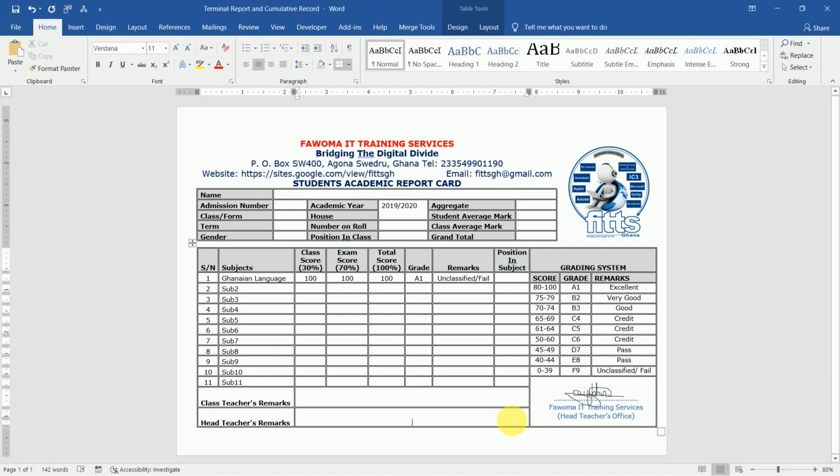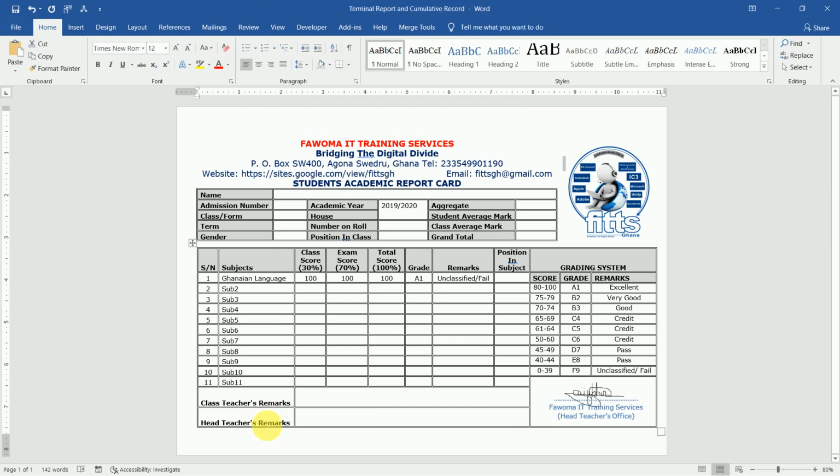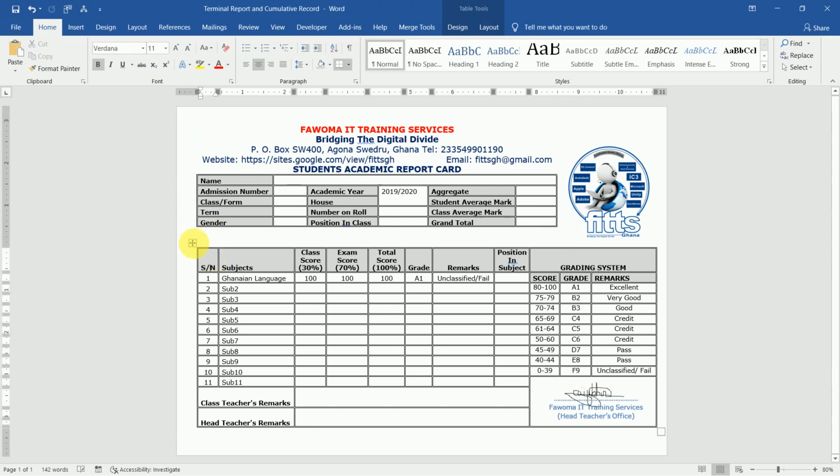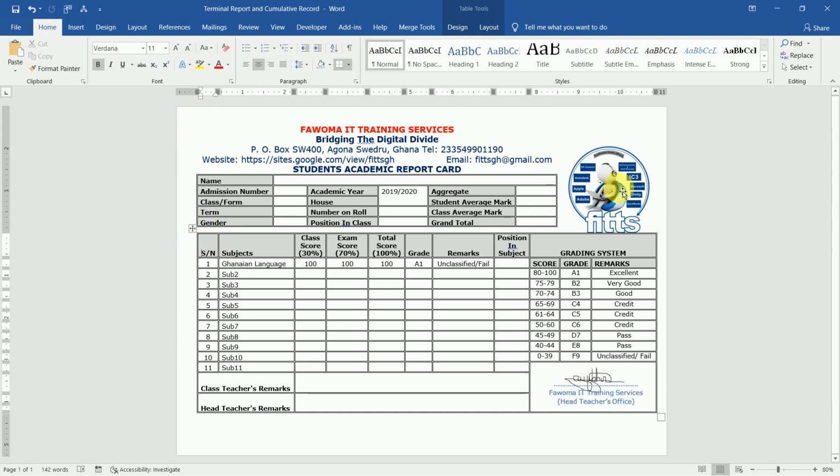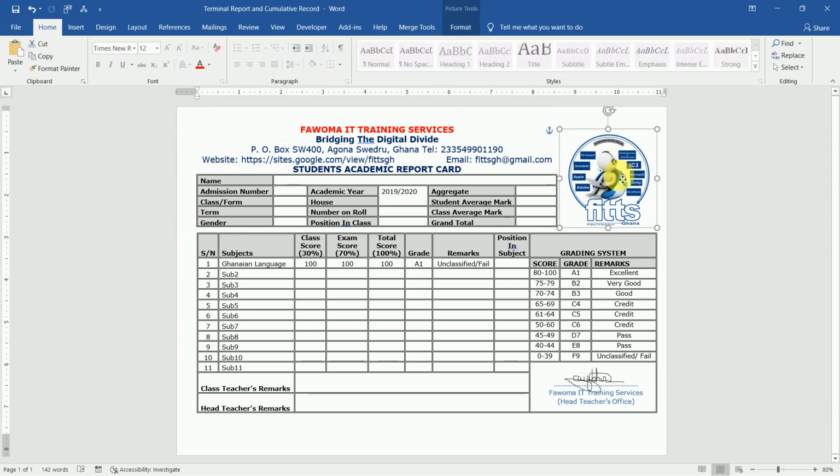Then I proceed to the next class. Okay, so let me take this one up a bit. Okay, then this one can also come up. Then we can have our logo up like this.